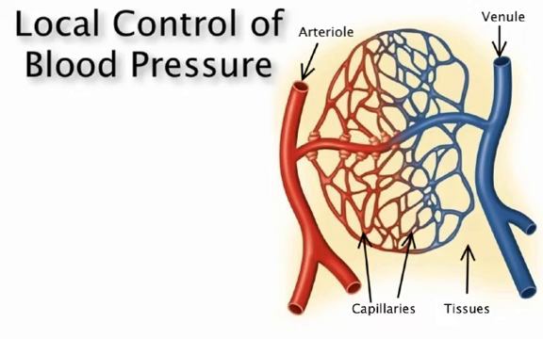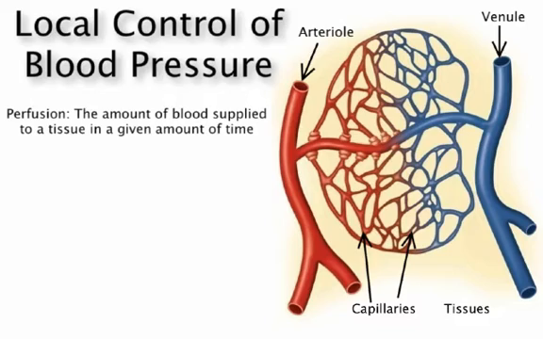The amount of blood supplied to a given mass of tissue in a given period of time is called perfusion. Among other things, the blood brings nutrients, hormones, antibodies, and oxygen to the tissues and removes waste products from the tissues. These waste products are called metabolites. Our bodies control perfusion by altering blood pressure and blood flow via vasoreflexes, which are quick and powerful mechanisms.